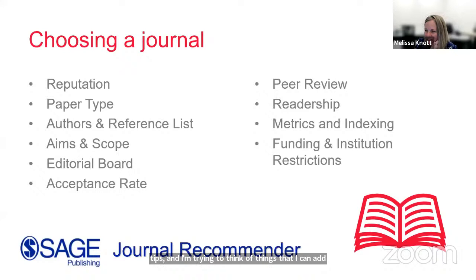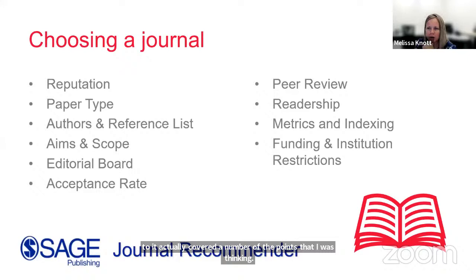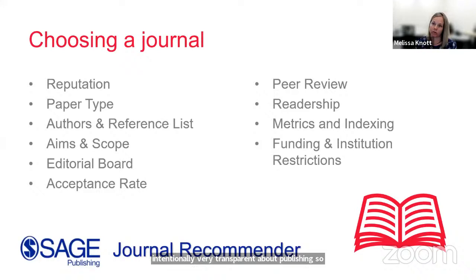One of the items that you just mentioned was turnaround time and some metrics and whether or not those are published online and where you might find them. Because I know that's something at our journal that we are intentionally very transparent about publishing. Some journals, you'll be able to find that on their journal homepage online. They would post what the turnaround time is from when you submit to getting peer review done, or to a first decision or to a final decision. And they might also have metrics around from the time it's accepted, how long until it's either e-published ahead of print or assigned to a journal. Because those can have big impacts also.